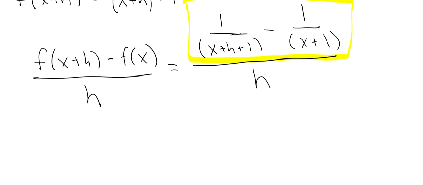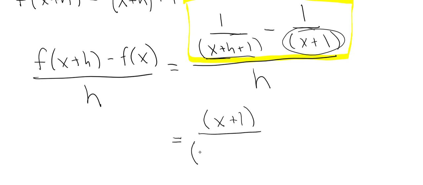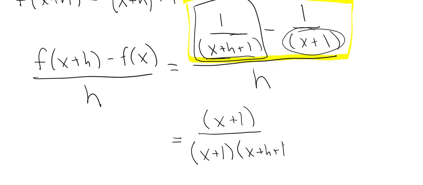Okay, so if we have a rational function minus another rational function, in order to simplify that as much as possible, they have to have a common denominator. The same way if you added two fractions together, they would have to have a common denominator. And so what I'm going to do is I notice that I have an x plus h over here, but I'm missing an x plus 1. So I'm going to multiply the top and bottom here by an x plus 1. This is my first rational function here. This is this one here. This is just a really fancy way of multiplying by a 1 to create this common denominator.